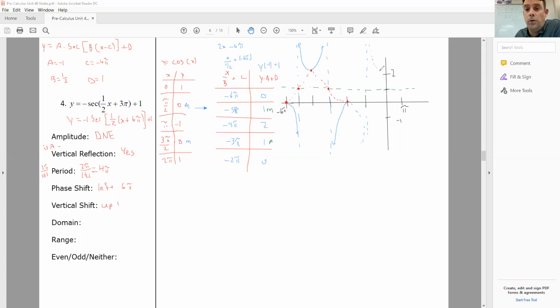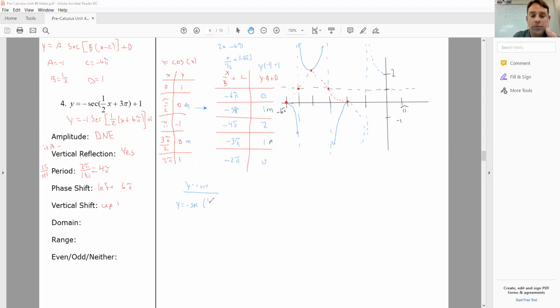Ooh, looks like I'm going to have a y-intercept at 2. Even more importantly, that is a relative min on the y-axis. So we'll be dealing with that here in a second. So y-intercept. I'm going to plug 0 in for my x value and see if I can figure out where my y-intercept is.